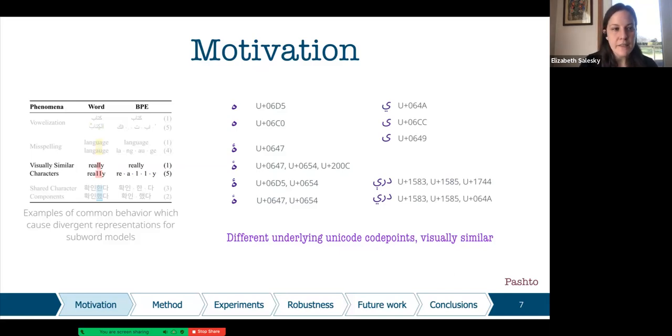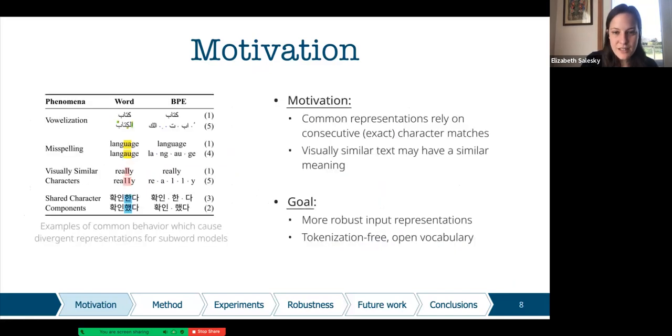And this can happen if there is, for example, not one adopted standardized keyboard for a given language. If people have a tendency to use multiple keyboards, maybe switching back and forth between things that are well supported, it can cause a lot of problems for downstream text models. So, two motivations.